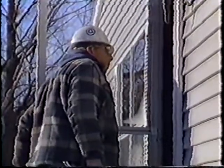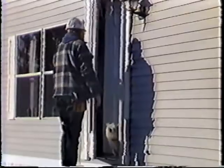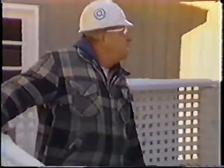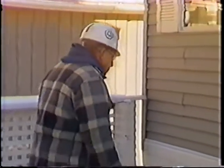This routine installation at a mobile home doesn't appear dangerous. But faulty wiring can energize the walls of any metal-sided structure. Proper testing with the 188A will ensure your safety, as well as that of the family living in the house. As you approach the work area, look around. Check for obvious hazards in the area.